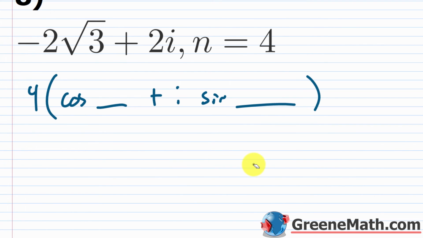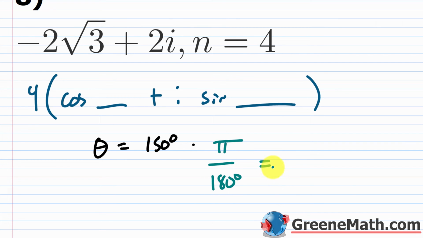But I think for this example, I wanted to work with radians. I believe that's how it's given in the practice test. So let's say that theta is equal to 150 degrees. Let's convert this over. I think a lot of you know this is 5 pi over 6, but just in case you don't, let's say this is times pi over 180 degrees.